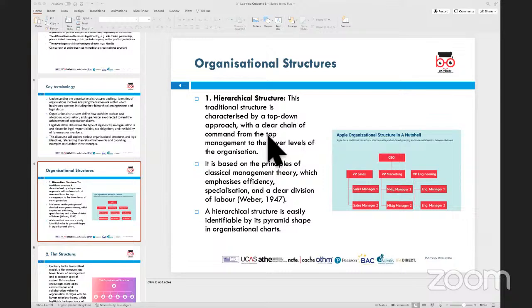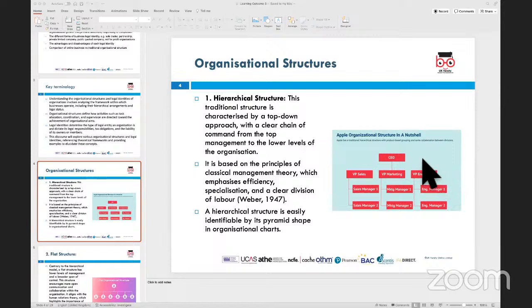Now, this hierarchical structure is basically a top-down approach. What you will generally see is that the head of the organization would be at the top, and then there'll be a clear chain of command which follows down on various departments and lower into the organization. This kind of structure would typically be run wherein the CEO, the management, would be running strategic objectives, which we studied in learning outcome 1. The mid-tier would be running tactical objectives, and the lowest tier or lower management would be running operational objectives. So operational would be day-to-day, tactical will be short-term, 1 to 3 years, and strategic would be long-term, which is 3 to 5 years.